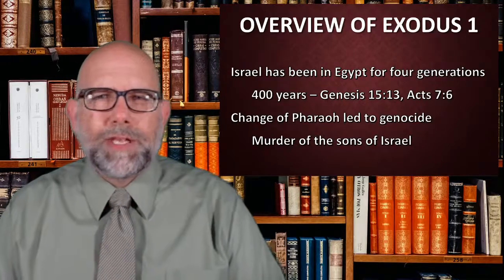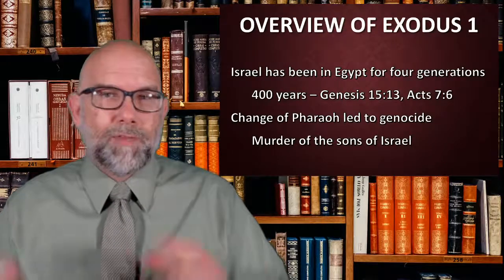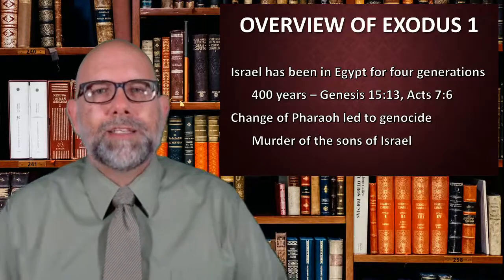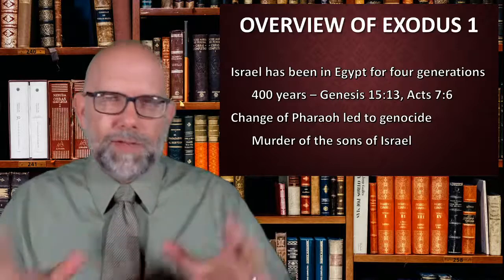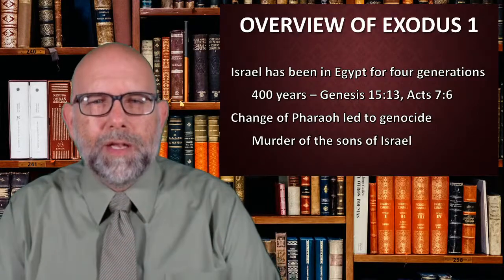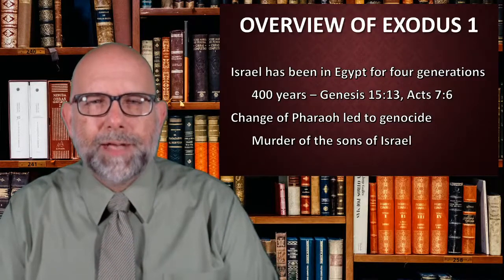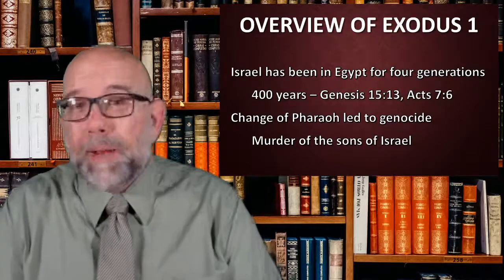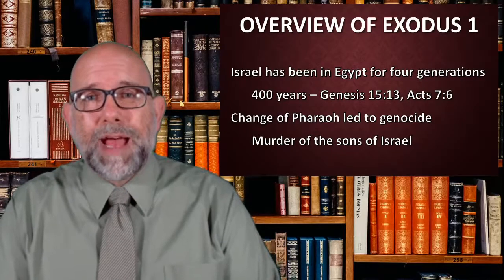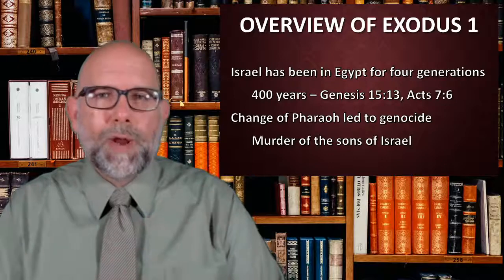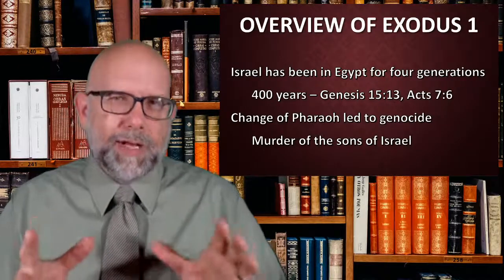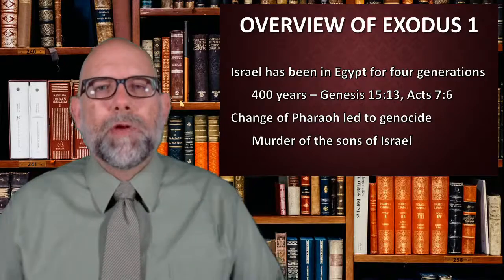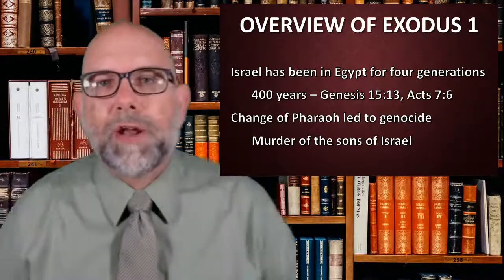I've seen some marvelous studies by men a lot smarter than me that have worked out how that timeline is established. But sometimes it's a little confusing. Trying to find the times of the Exodus is a little bit difficult to understand. And it's really not that important, frankly, apart from the fact that God had established what was going to happen. And at the same time, God had made it clear that that captivity period was going to come to an end even before it had started.